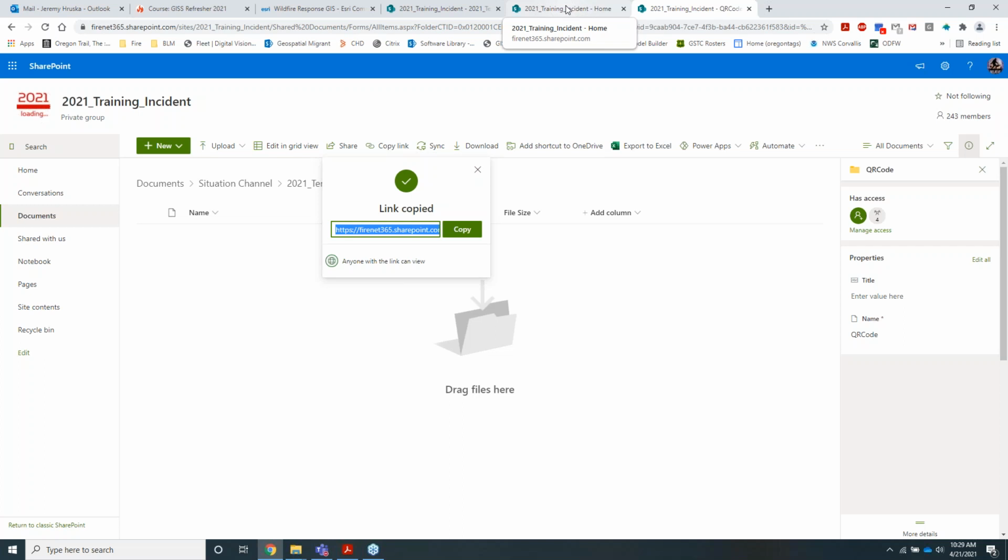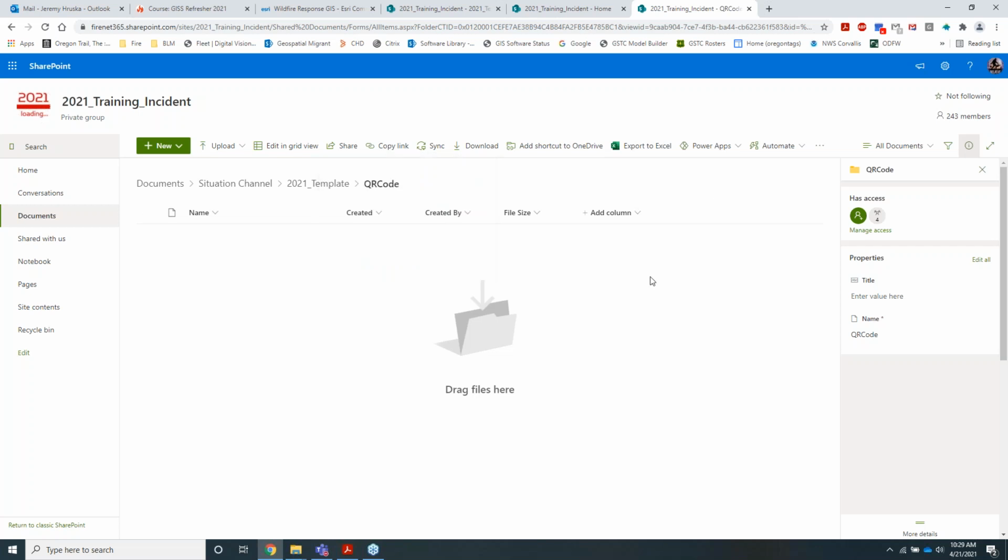So the same thing like you would do with the FTP site, you can also do that through SharePoint and through the Teams environment. I won't do that because I think most people know how to do that. Just take that link out, create a QR code, and then you have a shared location to that folder.